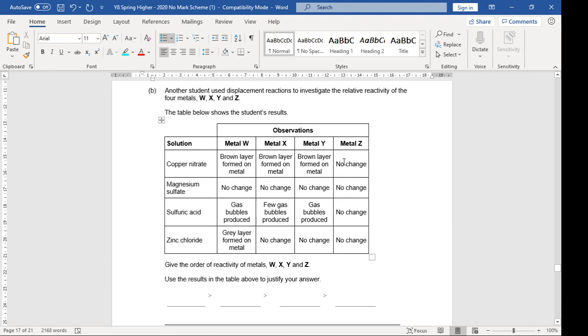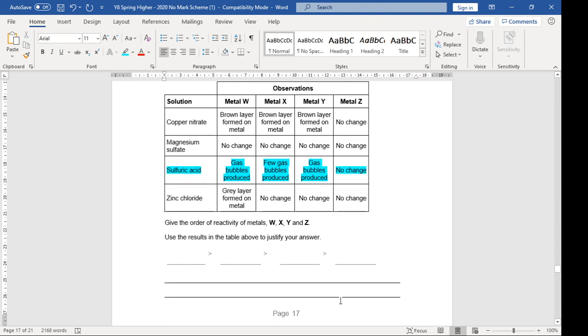Okay, and I think the last 2 questions were actually. Oh, sorry, there's another part of question 8. So we get a lot of information then about metals W, X, Y, and Z and how they react with different chemicals. It doesn't matter that you really don't know too much about these chemicals. What we can conclude though is the order of reactivity. So I'd start here because sulfuric acid, it's easy. We're ending, metal Z is obviously very unreactive. We can probably just put that straight at the bottom.